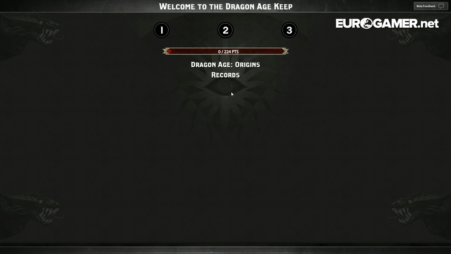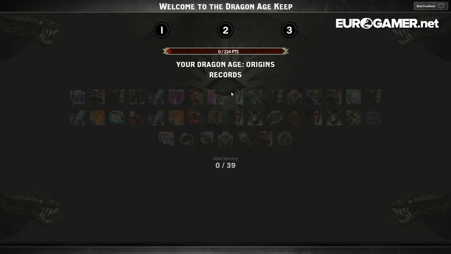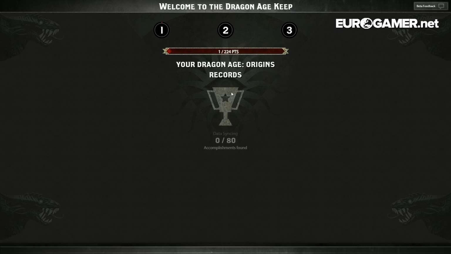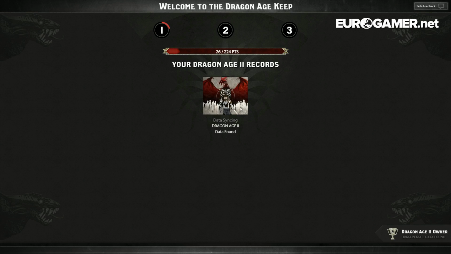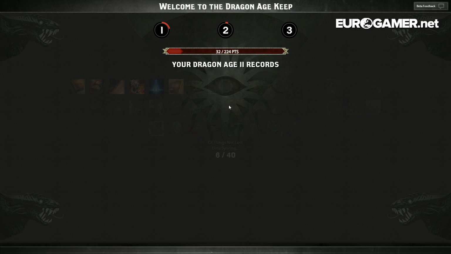So it's in open beta now, so anyone can jump in and fill out their world states in preparation for the game that's coming out 21st November. I'm importing here, in a sense, some of my trophies and achievements from previous Dragon Age games, which are linked to my various EA accounts, which are all compiled together in your Origin account, which you need to log into the Keep. It doesn't directly import your saves as such. It mines your trophies and achievements to fill out what you've done.